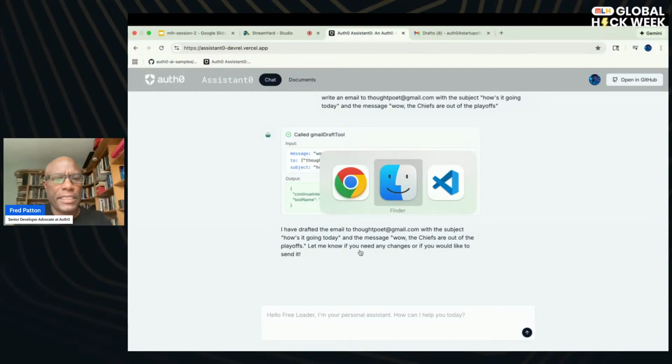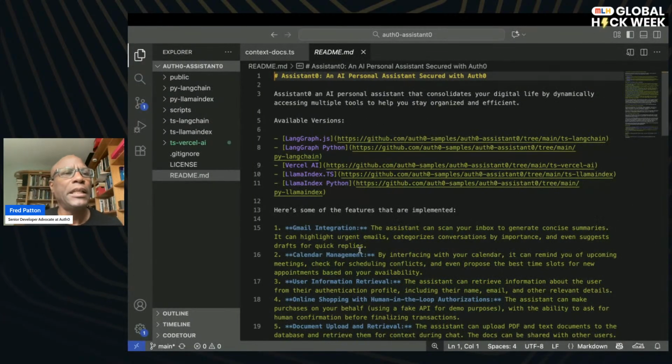Let's jump in now to the actual code. So we have a repo, and it's been listed in the channel. That's called Auth0. It works with a bunch of different frameworks. So if you're using Python or TypeScript, we've got you covered. And this is basically showcasing the Token Vault, with how you can do tool access, async authorization, how you can keep the user in the loop and accept the just-in-time granular permissions.